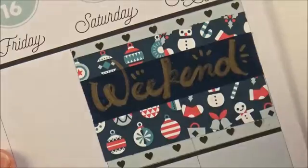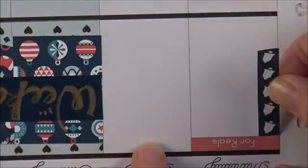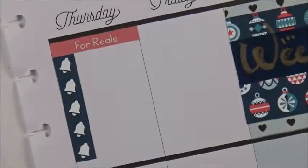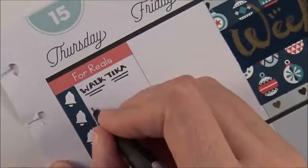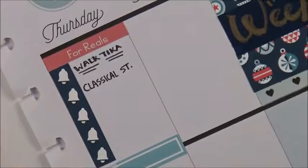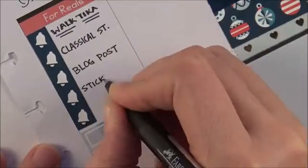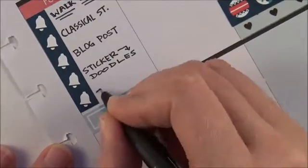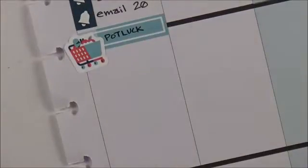And, like, I was just like, okay, just stop before it gets any worse. But, you know, it's okay. Yeah, I don't think I ruined it. And then put down one of my own headers for reels. I don't know if that's, like, quote-unquote cheating. Like, I never said I wouldn't use my other stickers. I just said I was going to use, like, the rest, or try to use the rest of the OddLoop set. So, I don't know. You guys can challenge me and say I cheated if you think I cheated.